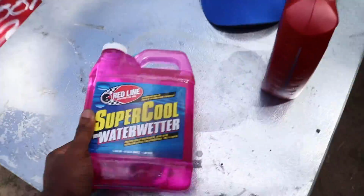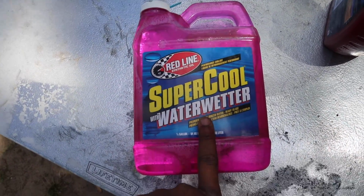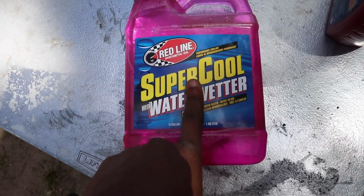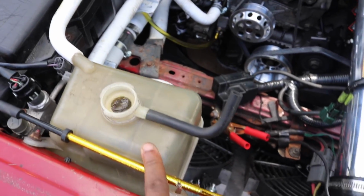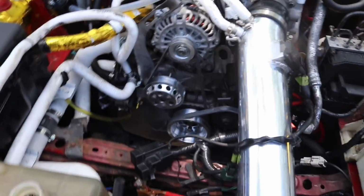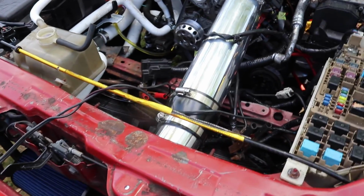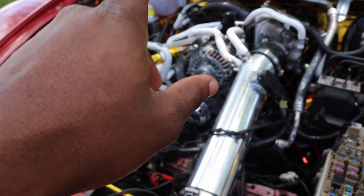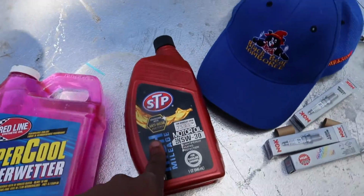I will then change it out with the Water Wetter, which I didn't think I showed you guys, but right here, this is what I'm gonna be using as coolant. I might just buy another one, probably two more of these. They're like, I think $30-$40. They're expensive, so that's why I want to make sure everything is cleaned out of the coolant system and everything is cleaned out of the engine. And then we're going to refresh it and put 10W40, I believe, inside for the oil and use Water Wetter over here. So right now I'm just going to be adding this.